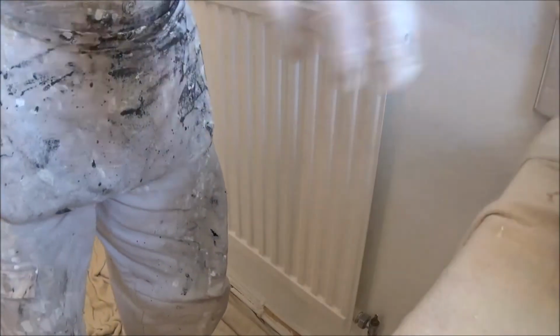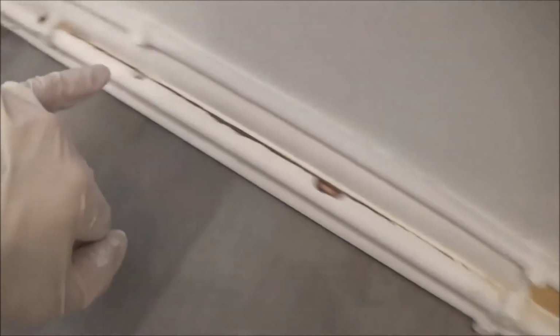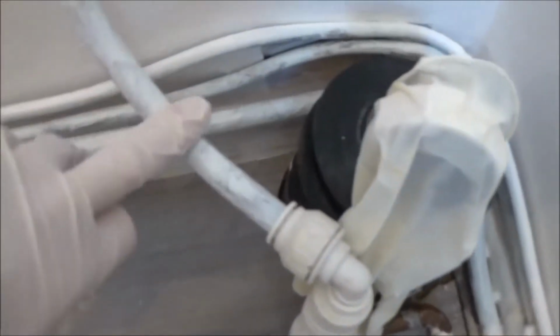What I'm also going to do now is go around the skirting board, any bare bits of wood, and on the pipes there you can see some bits missing on the pipes. I've just cleaned off some bare bits there. So I'm just going to give it all a coat of bin primer and second coat this copper as well, where I put the first coat on. You know, there's a little bit of bare wood there as well. Apart from the casing, the rest of it I'm going to bin prime, and the casing I'm just going to touch up the bare bit there, and then that gets 2 coats of the water-based gloss.